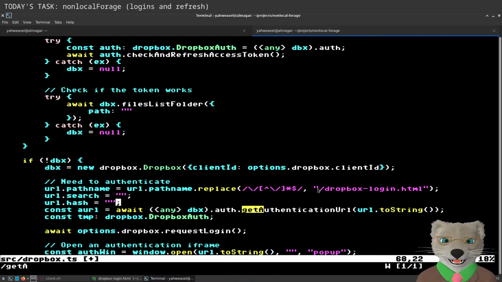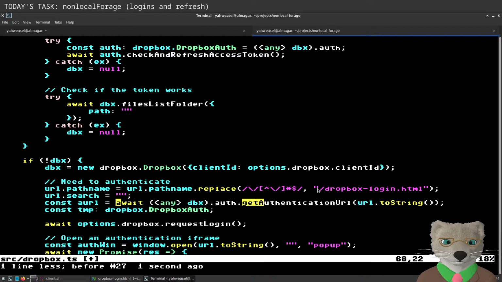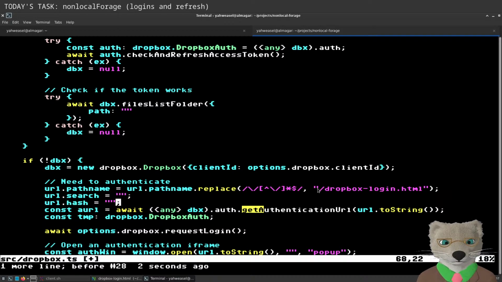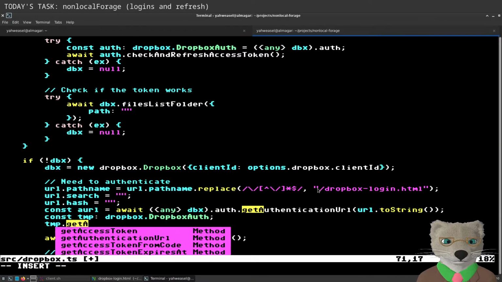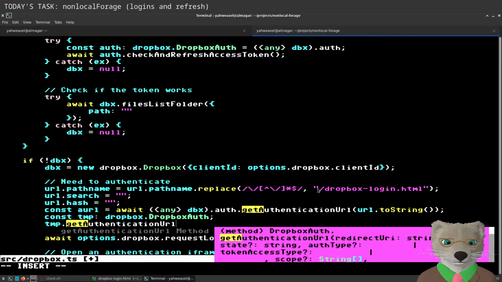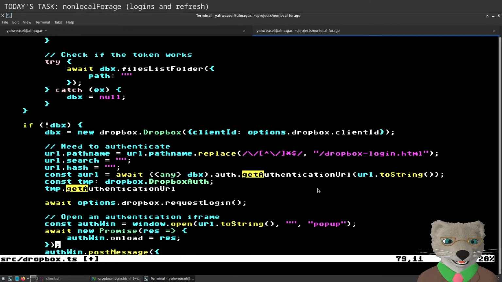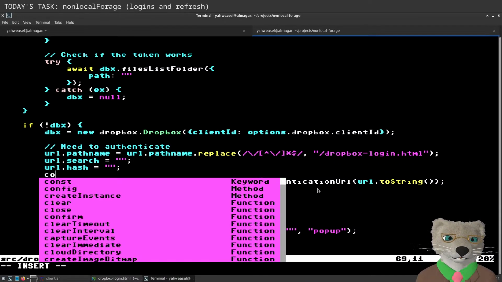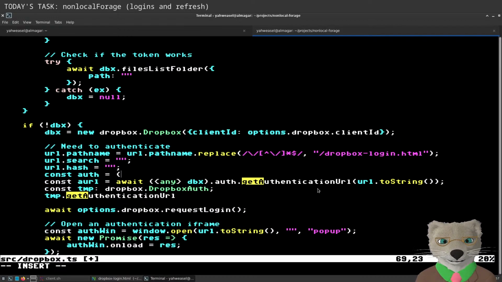So get authentication URL. Auth type, token. Okay. Now we're talking. This has actually a lot of options that I couldn't see because it's just dumb. Okay, let me go like this.